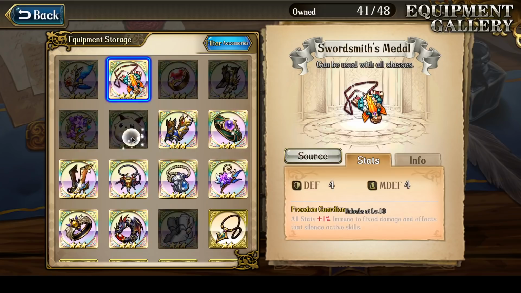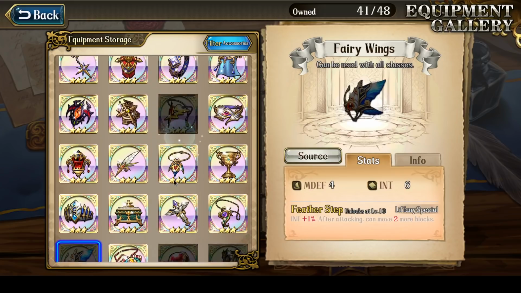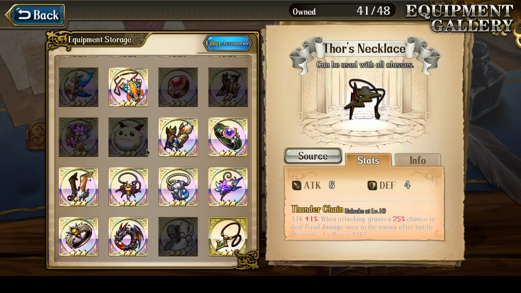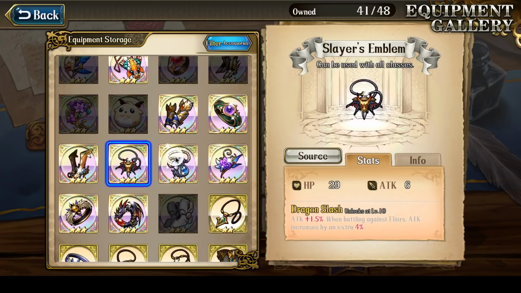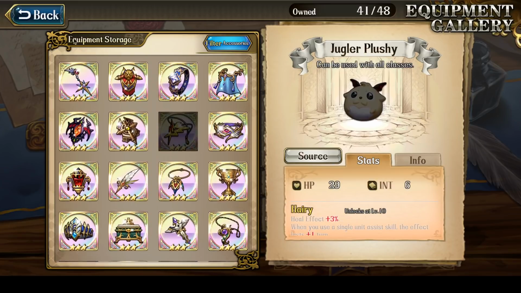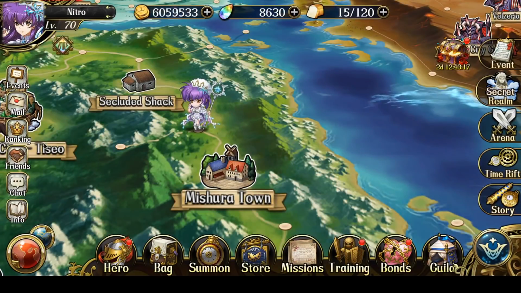Apex Boost, Swordsmith medal, and 1 Juggler plushie is all the accessories that I want at this point. Everything else I truly don't care about. And mostly I turn it back into ore now. Or just slowly build them up as I get copies of them. Alright.